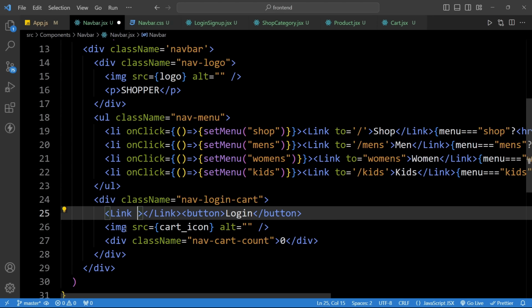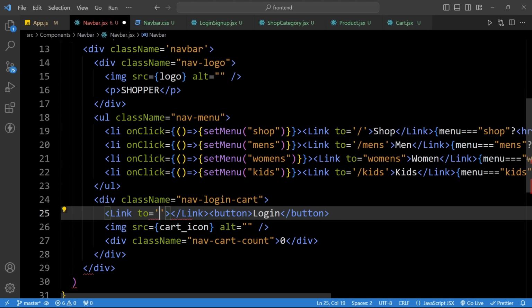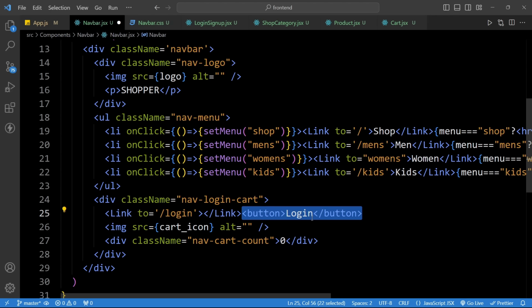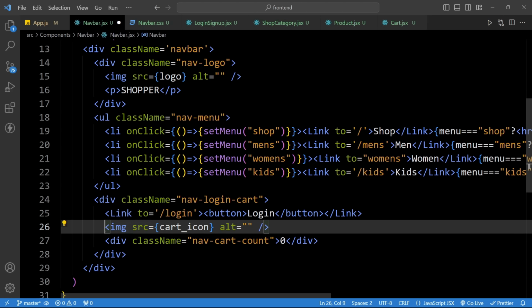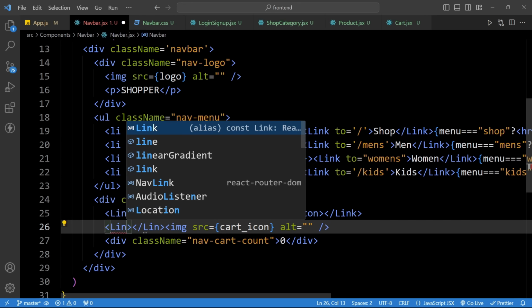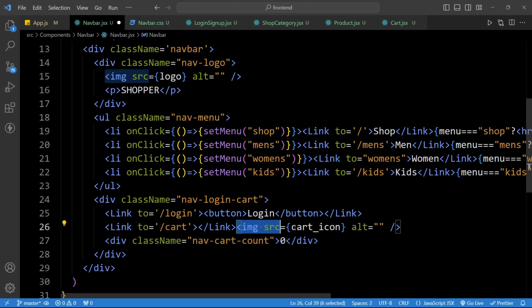Here we will add link to slash login and move this button here within this link tag. Now we will wrap this cart icon. So write link to equal to slash cart. And now insert this image tag within this link tag.